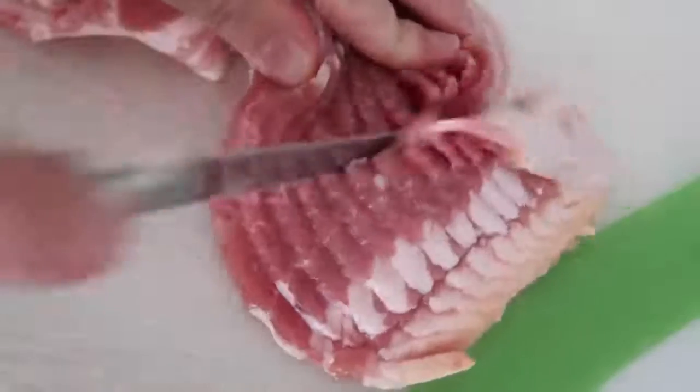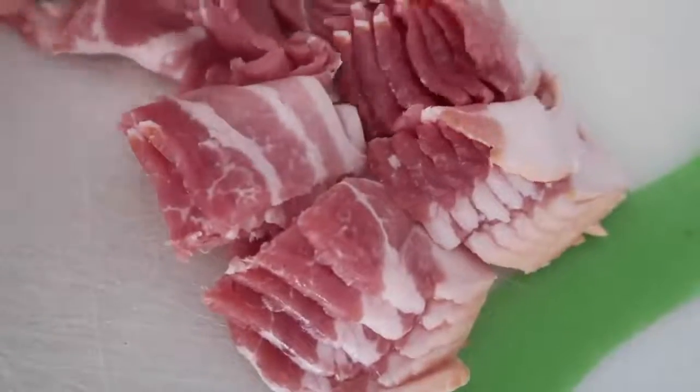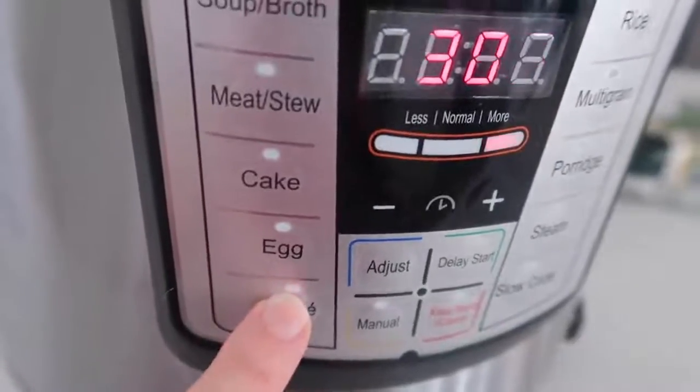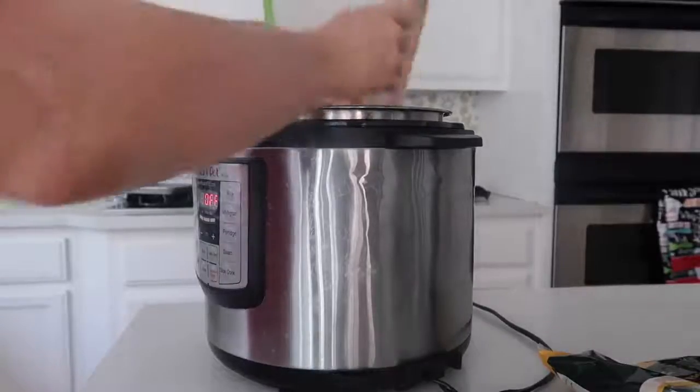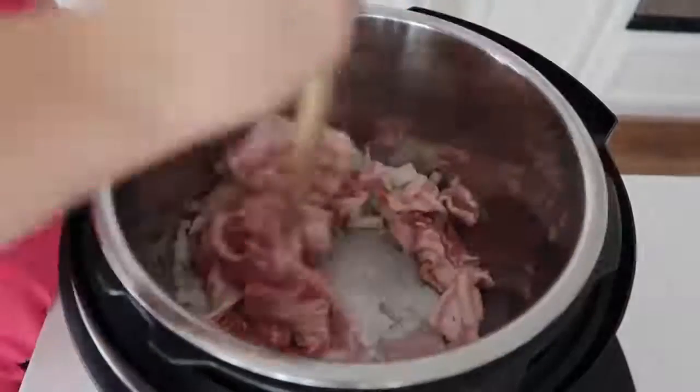Now the recipe calls for 4 slices of bacon, but my husband loves bacon, so I'm actually going to put 10 pieces in there. So on your Instant Pot you're going to push the saute button and you're going to put in your onions and your bacon. You don't need any non-stick cooking spray or anything like that because your bacon has enough grease that your onions are not going to stick to the bottom of your pan.